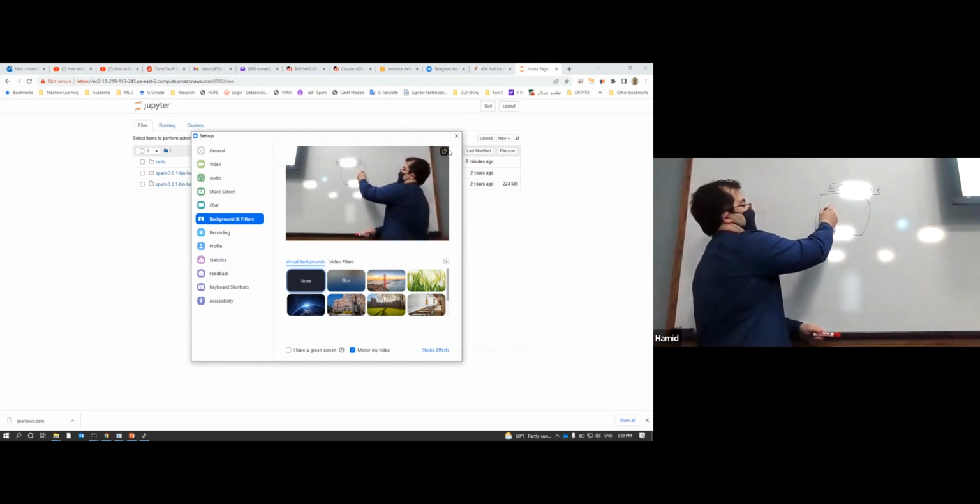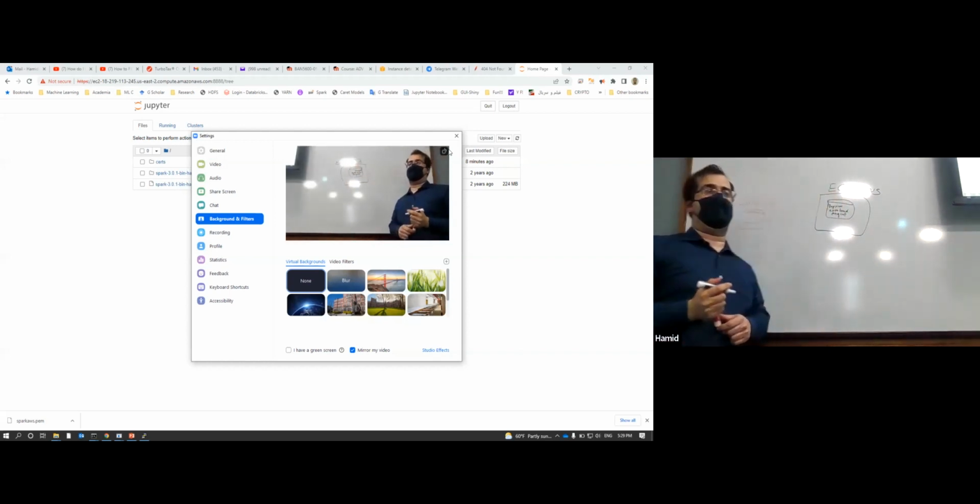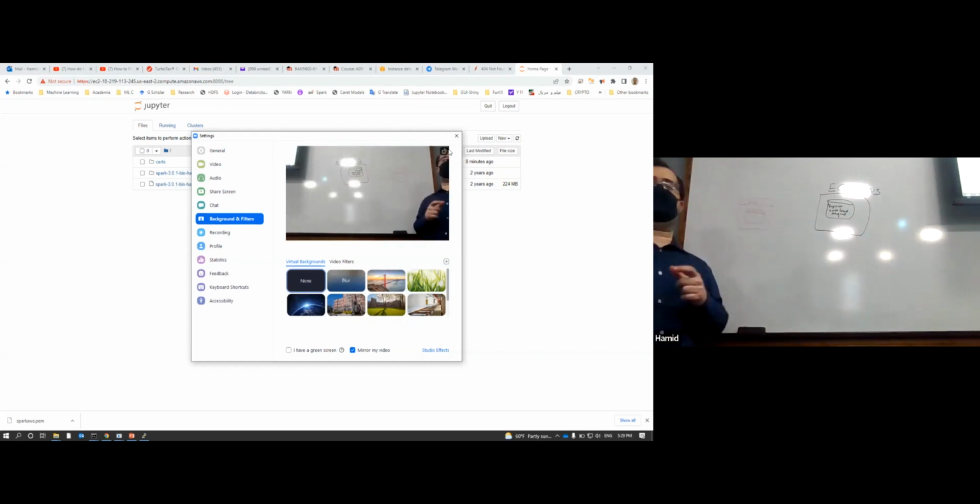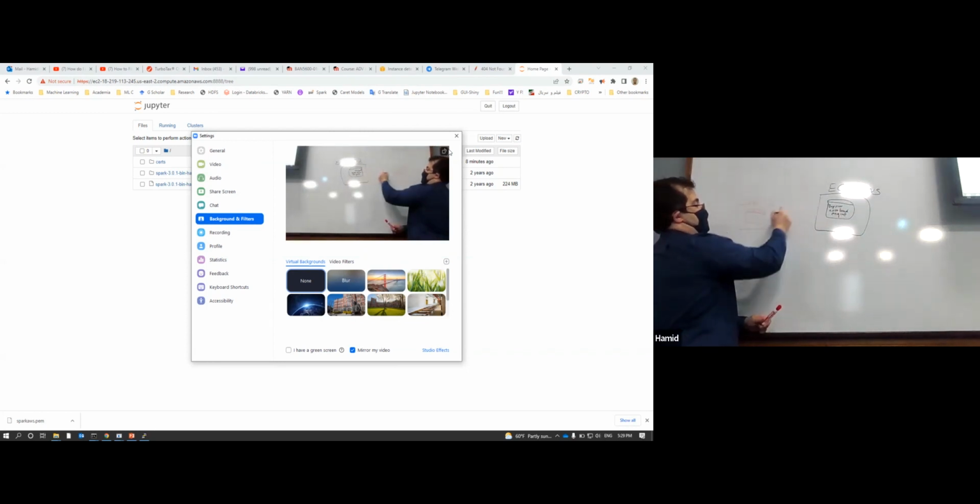So here, this is a Jupyter Notebook engine. Basically all of those installations that we had here are just for using this engine inside your browser.